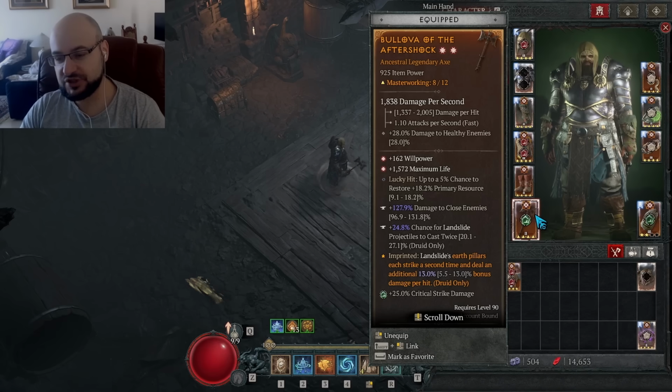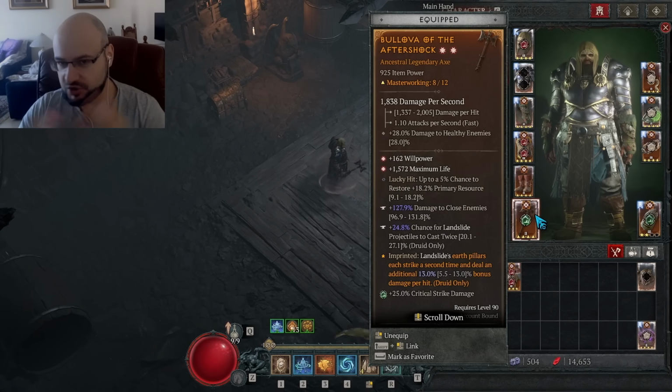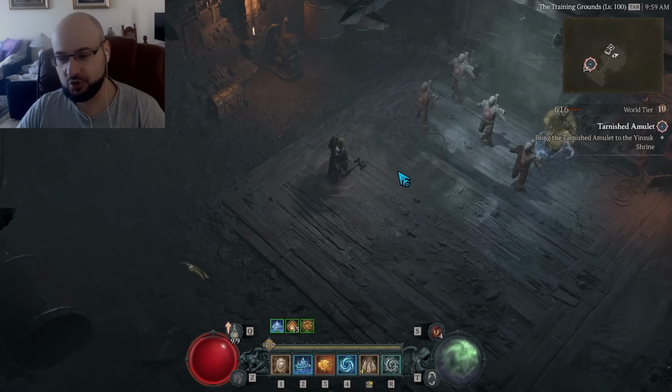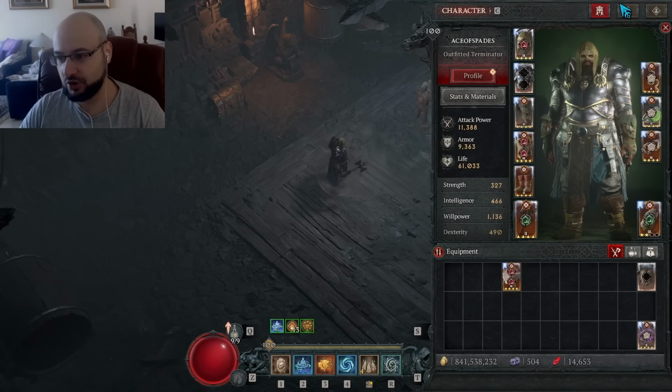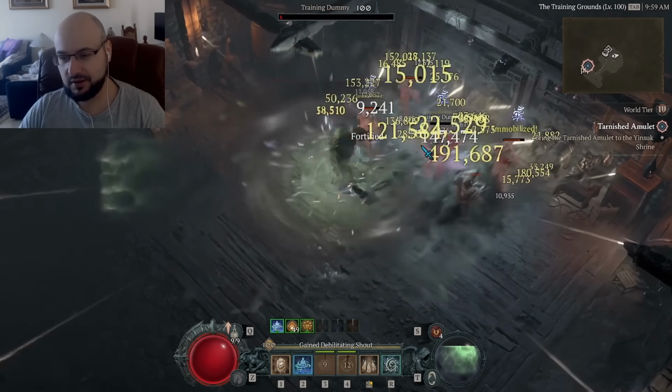Another interesting thing I've discovered, you can see up to 5% chance to restore primary resources, you know? It's supposed to be trash, right? We all know that's trash. With this build, that's all you need. I don't need anything else to maintain full spirit. I do not have T-bolts. I do not have Energize. That's it. I don't need anything else.